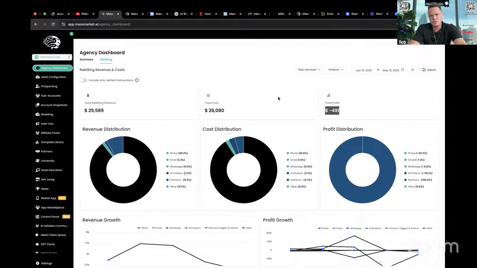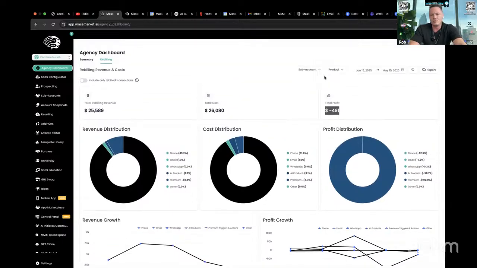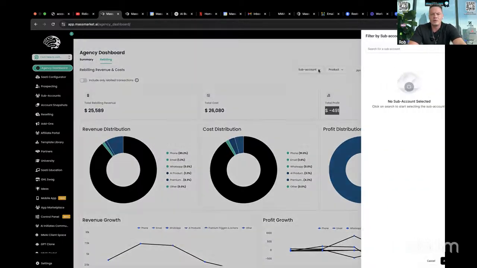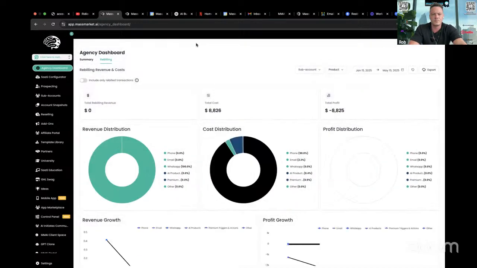But you can check this and then you can go one by one and look at what's going on in here. You can go sub account by sub account and you can see where the fees are coming from. So like Massmarket AI, apply.